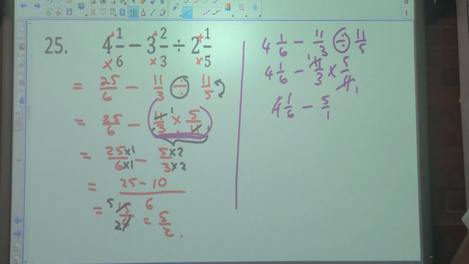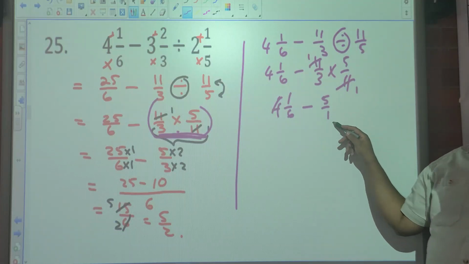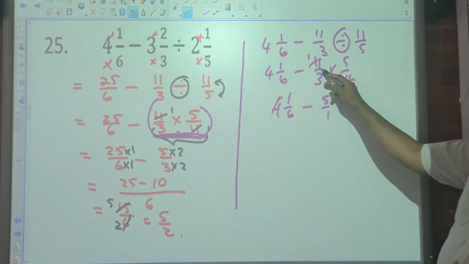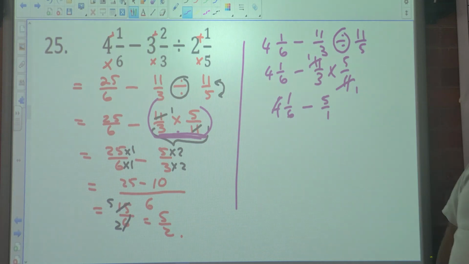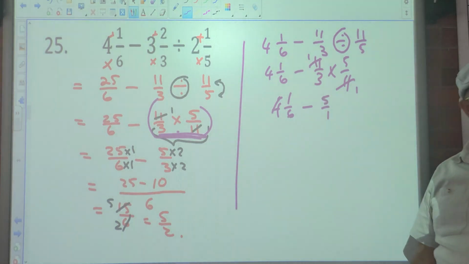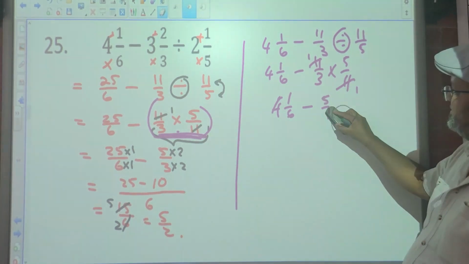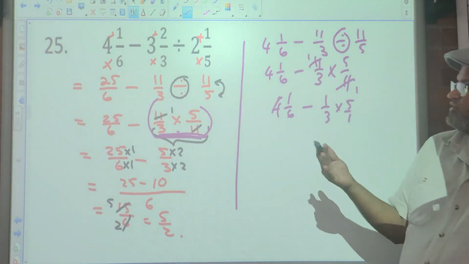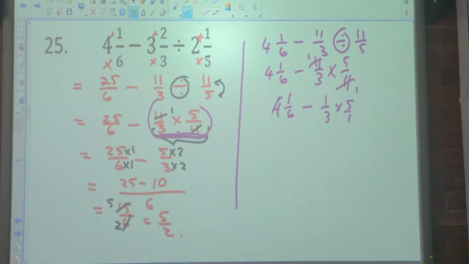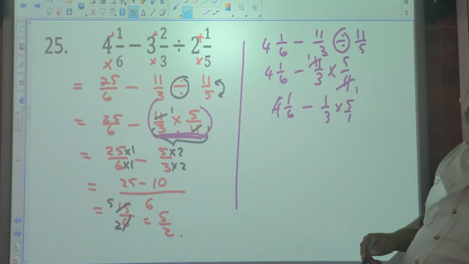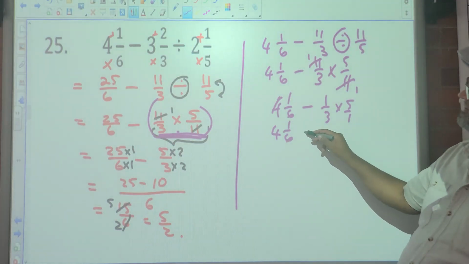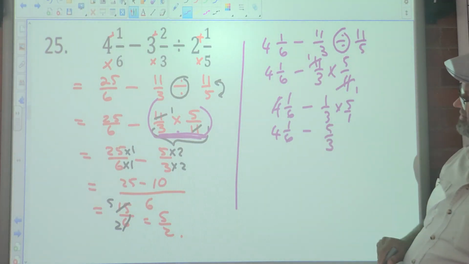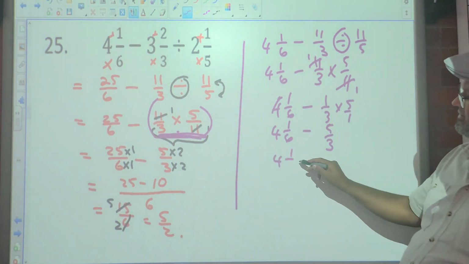You're making yourself confused. So do you have a third multiplied by 5 over 1? Yes, sir. But here you then already have a third multiplied by 5 over 1, so your sum is much longer. I need to see what you're talking about, because I don't know. Carry on. And then I said 4 and 1 over 6 minus 5 over 3. Yes. And then I said 4 and 1 over 6 minus 1 and 4 over 6.